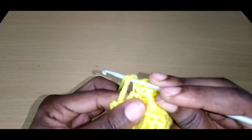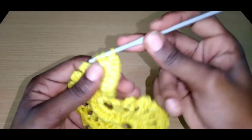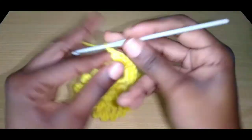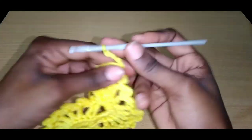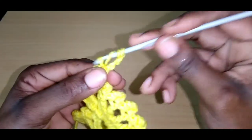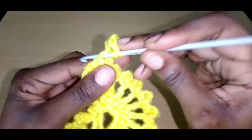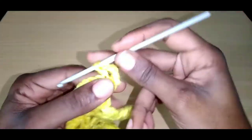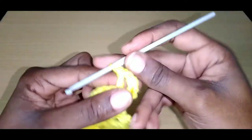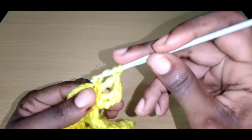yarn over, go into our 6th chain and do 10 double crochet into this space just like we did before. So just continue doing that guys. Chain up 4, turn your work. So we're doing the same thing again: yarn over 2 times, go into the next stitch, pull through 2, pull through 2, pull through 2, chain 1, yarn over 2 times, go into the next stitch, and we're going to do this all the way to the second space at the end. So you're supposed to have 9 treble in all, so just continue doing that guys.